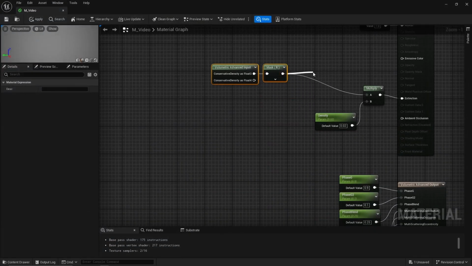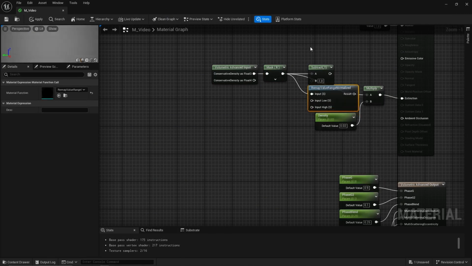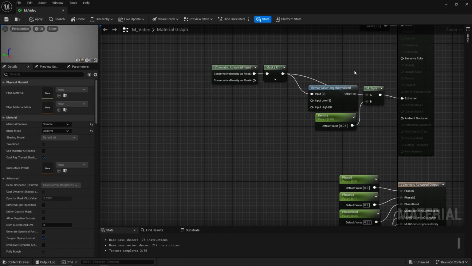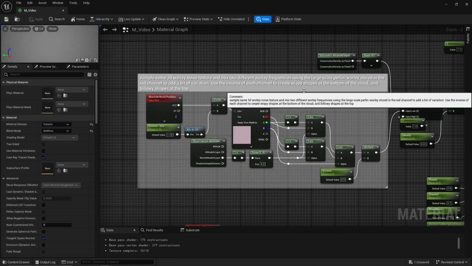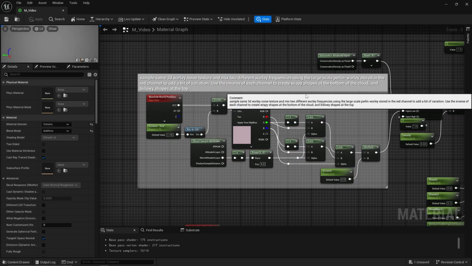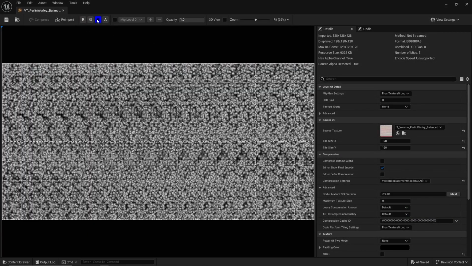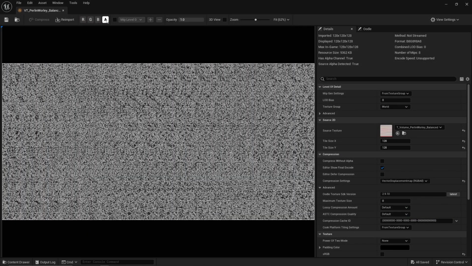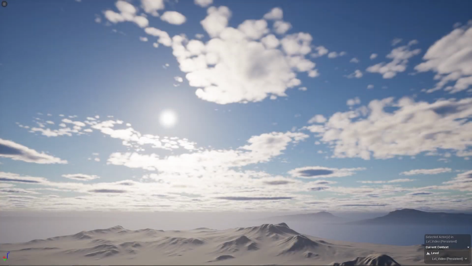Now, subtracting from the conservative density is one way to apply erosion, but another and possibly superior way is to use remapping again. This prevents density from being removed from the inner core of the cloud, which looks unnatural. Now, this setup may seem daunting to some of you, but it's not that bad. I'm using the same 3D texture as before. Its green, blue and alpha channels contain Worley Noise of increasing frequencies. Using Worley Noise for erosion gives you wispy shapes, and using inverted Worley Noise gives you billowy shapes.